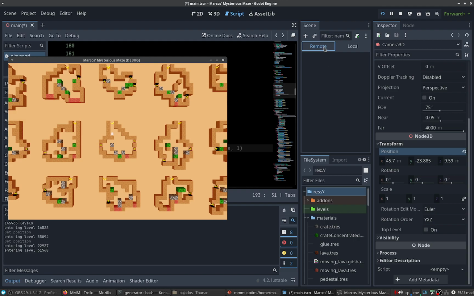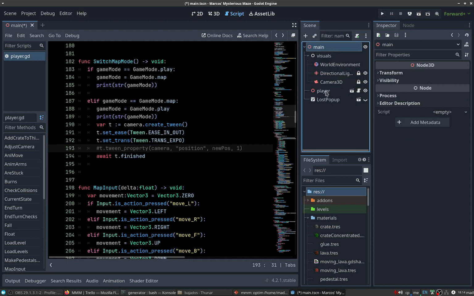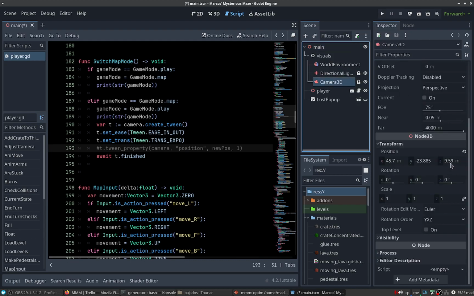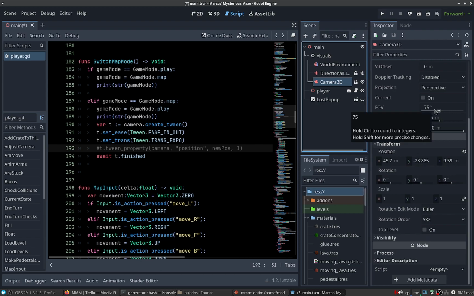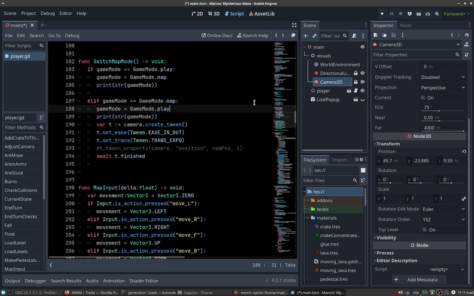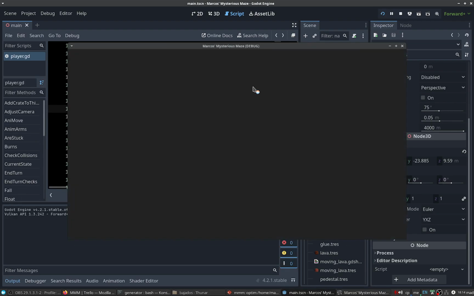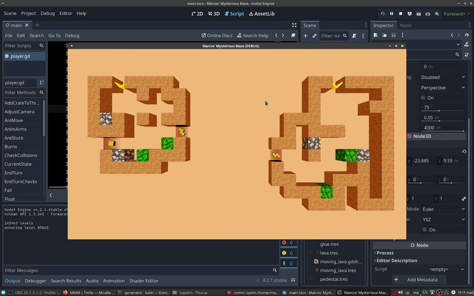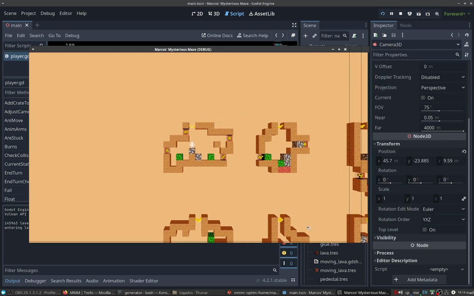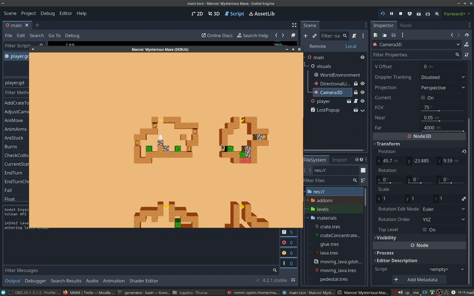No, okay, the camera starts at 9 meters. Why is, okay, let me, why? Because I changed the field of view.